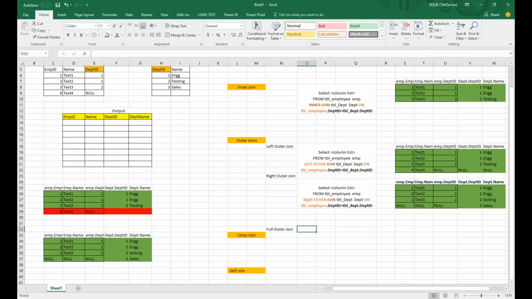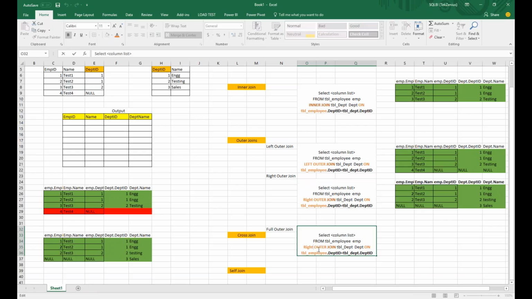Next, the full outer join is the combination of both. Okay, so it will be like this. Instead of right, outer join, full outer join. And you need to provide the constraint again.